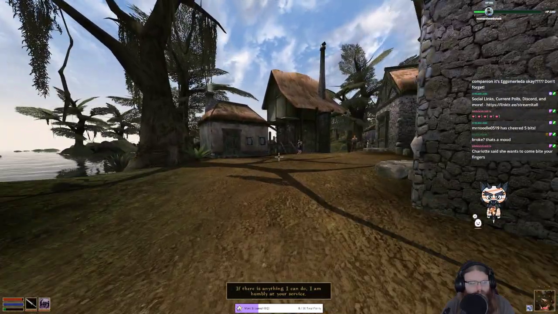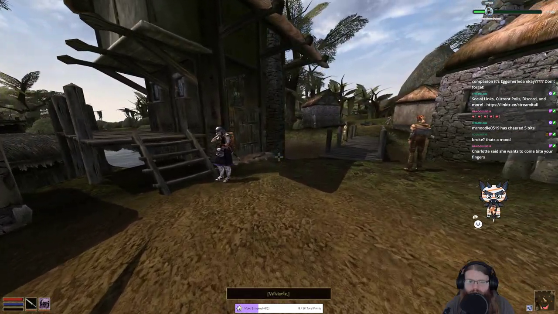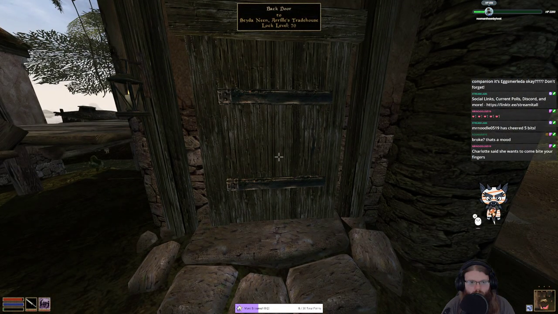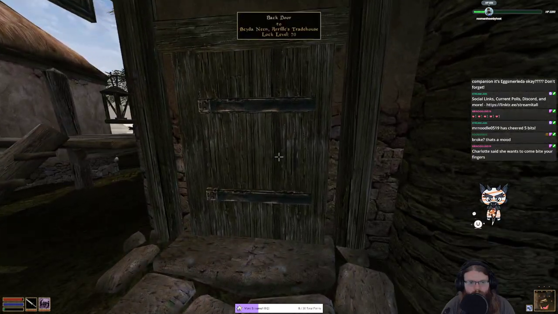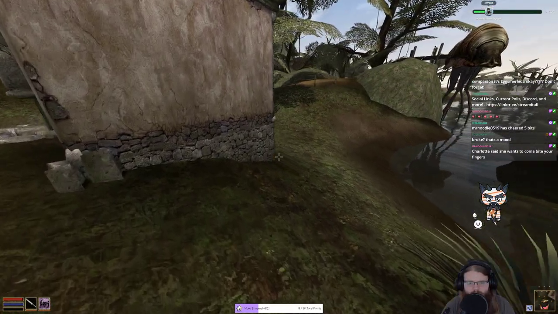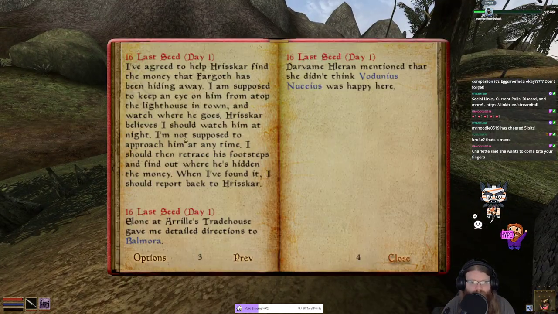All right, well, I guess there's nothing else for us to really do here, man. So I thought there was supposed to be a quest giver as part of, like, the Tamriel Rebuilt or one of those mods. But maybe not. Oh, that's weird. It's locked, but it's not showing that it's, like, bad if we open it.